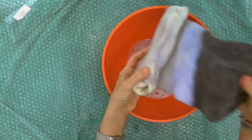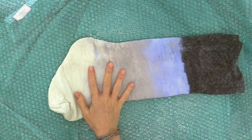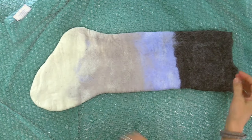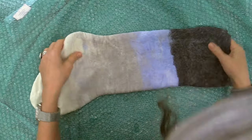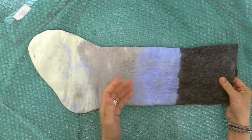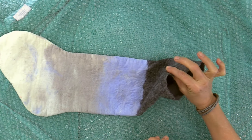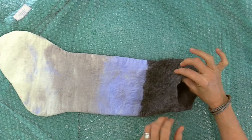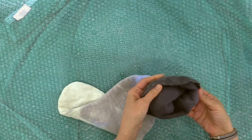If you're not sure if your piece is done, you can always let it sit overnight. You can also rinse the water out. It's always really telling to see a piece the next day, and you can tell whether it's felted. When you do this between your fingers, it should feel like one layer and not two layers shifting. It should feel like a solid piece of fabric. You can turn it inside out, but you don't even have to.